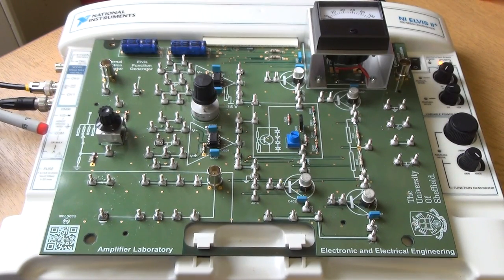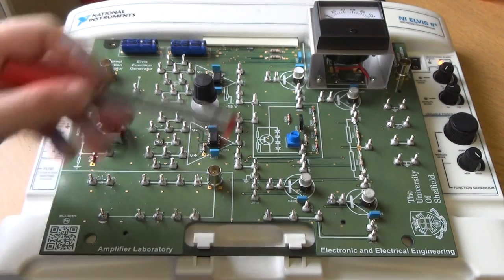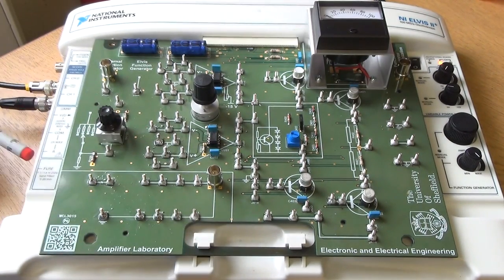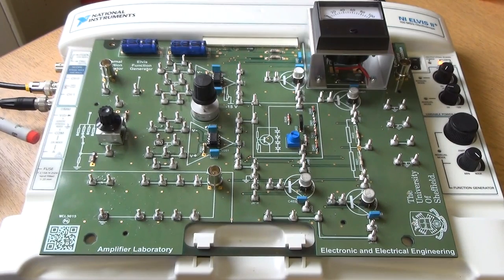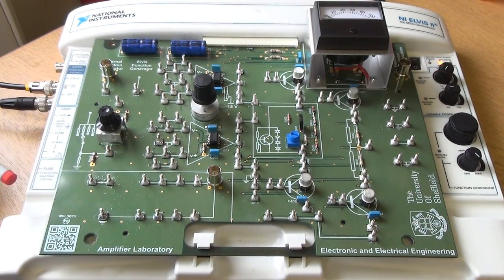So most likely in experiment one you'll have a resistor from there to there and a capacitor from one of these to one of those. We'll be asking you to find out something about the capacitor which you don't know. Most of the experiments in day one follow similar lines. None of them use anything which is outside of this little box. Day two and day three involve op amps and amplifier transistor amplifiers and that sort of thing.